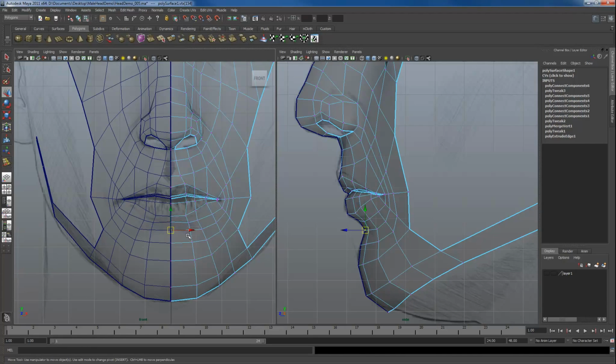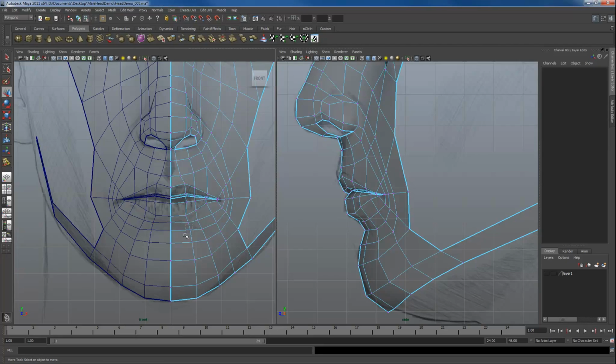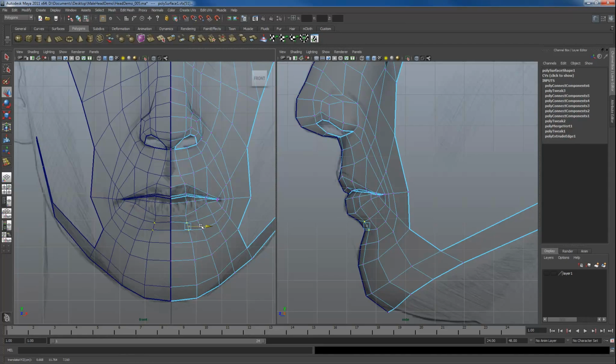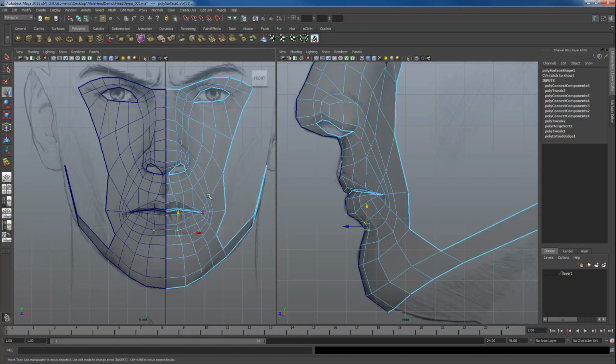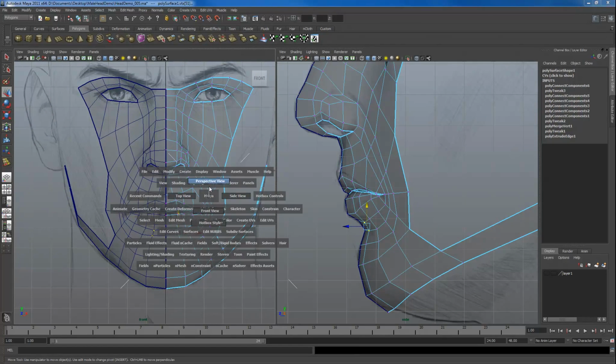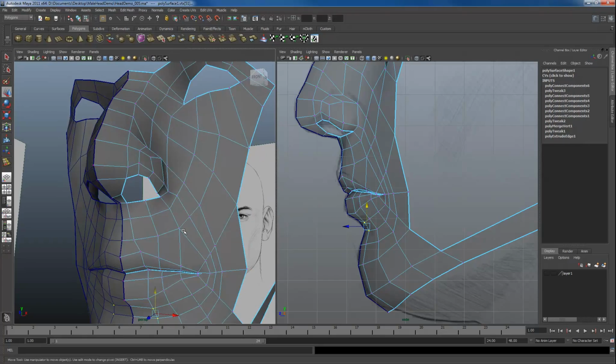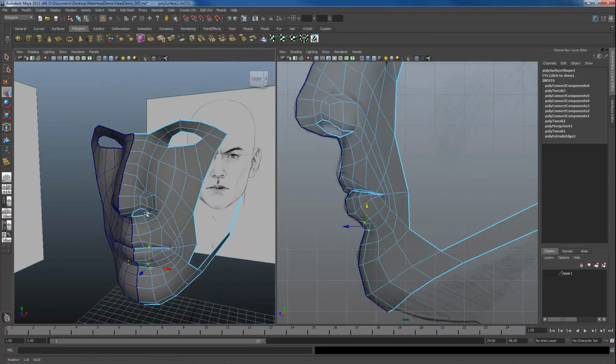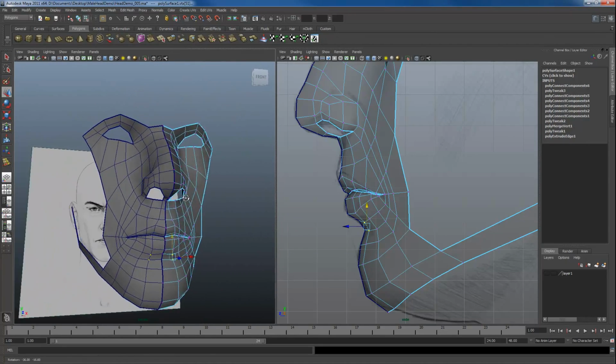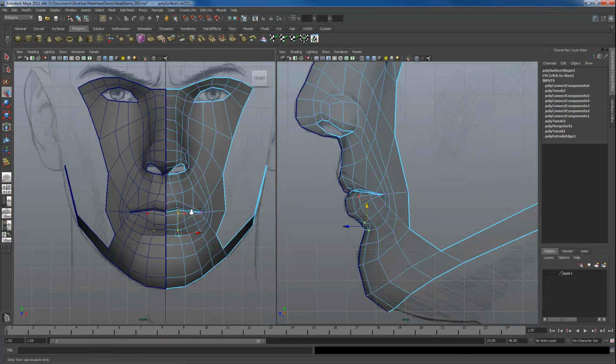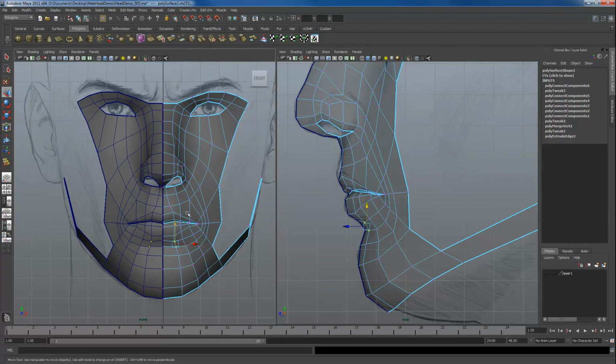Readjust all these points. In and down. Just like that. Make sure you check the perspective view. Still looking okay. Back to the front. Most of the little fine details I'll be sculpting inside ZBrush instead. Right now my goal is to get a very nice base mesh from Maya to take into ZBrush.